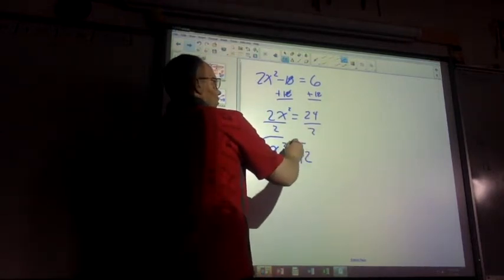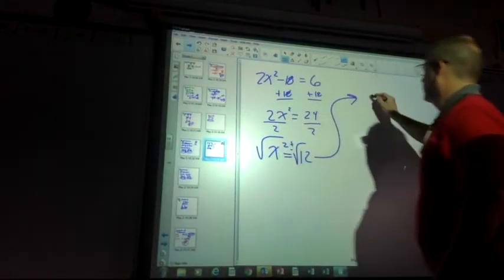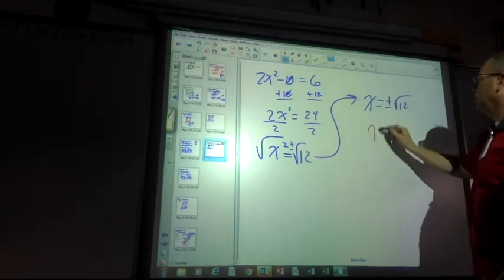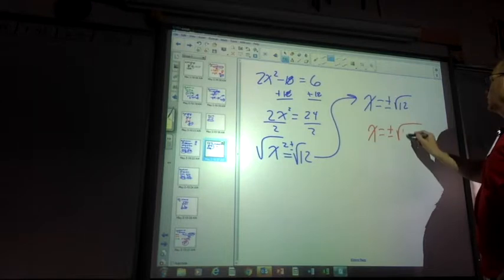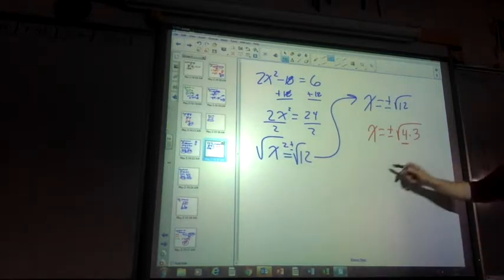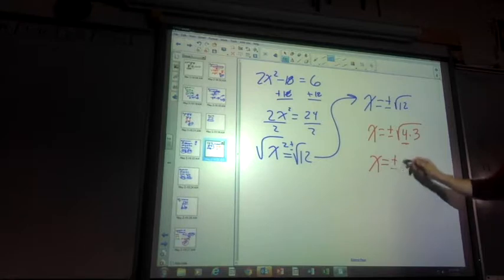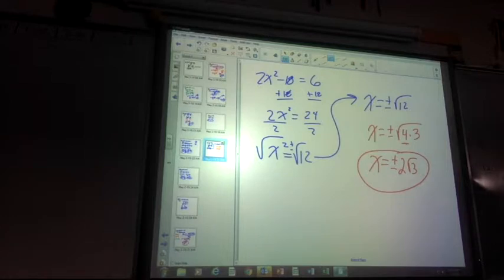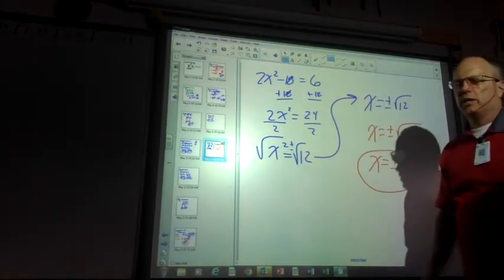Take the square root of both sides. Don't forget the plus minus. So I'm going to get x is equal to plus minus root 12. 12 is going to break down to this, where square root of 4 is 2. Please break it all the way down if there's perfect squares that are part of the number. Could I have used the quadratic formula on this? Yeah. Your b value would have been 0. Okay, can I move on?